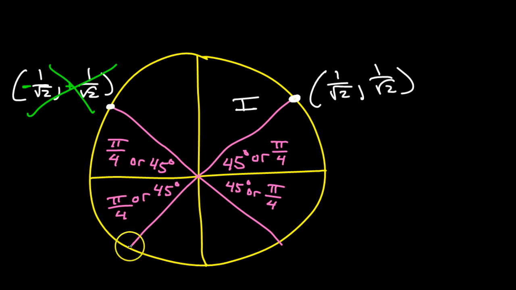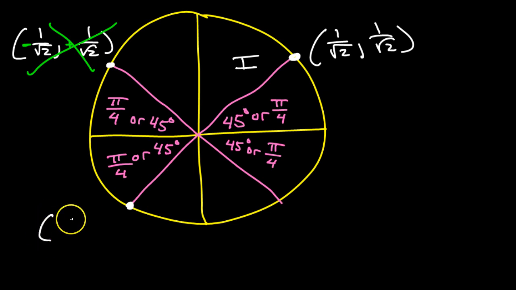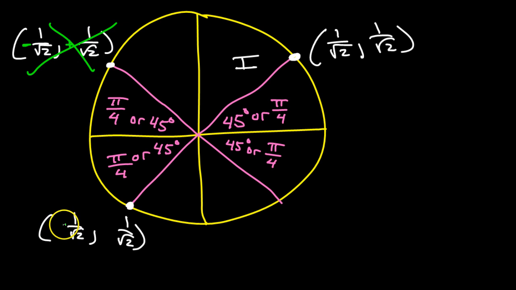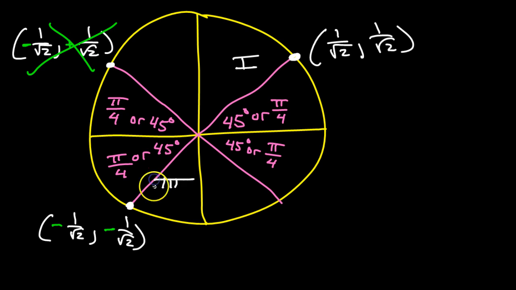Now how about the third quadrant? Well, in this quadrant, again, if you use the reference angle of pi over 4, once again you're going to get 1 over radical 2 for the cosine and the sine. Now if you look at the positive and negative, both the sine and the cosine are negative in the third quadrant. And that's great if you're trying for them to both be the same. So there you go, they are both the same in the third quadrant. So that means the third quadrant is on board. 1, 2, 3. So we've got these two quadrants.